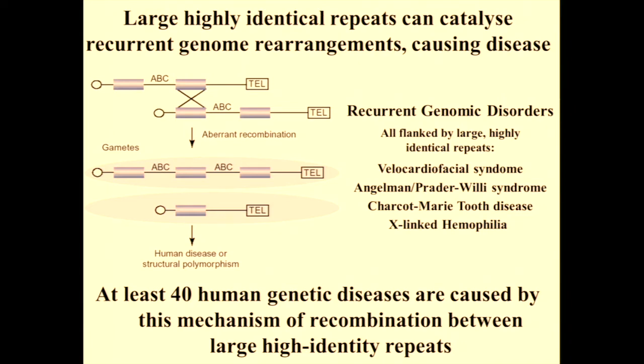And normally in meiosis, chromosomes should align equally with each other. So when crossing over happens, there's no gain or loss of material. You're just shuffling it, without deleting or duplicating something. But when you now have places in our genome that look almost the same as each other over maybe 100, 200 kb, what that means is if the alignment of those chromosomes at meiosis is not quite equal, you can have illegitimate recombination happening. It should happen between here and here, or here and here, but actually it's happening between these blocks of duplicated sequence that are offset.